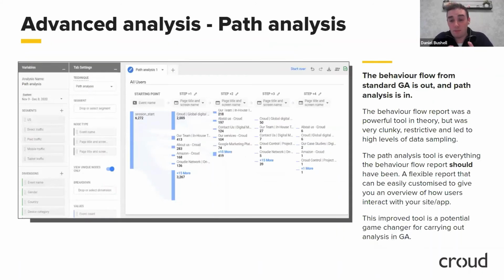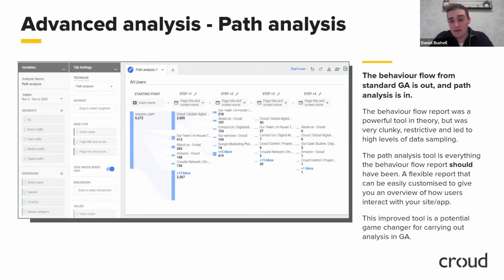And then we've got my personal favorite addition into the analysis hub and in GA4 in general, and that is path analysis. So this is basically a straight out and out replacement for behavior flow. For anyone who doesn't know what the behavior flow report is, it's essentially something that looks very similar to the screenshot we've got here on the screen. You have your starting point as a page, and then it will show you a flow of how users are navigating through the website, kind of webs out. It's a really useful visualization, and in theory should have been great.